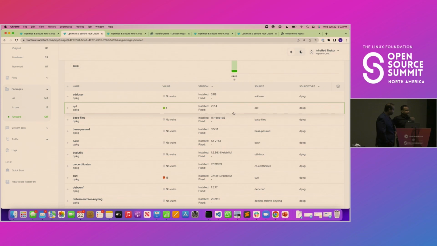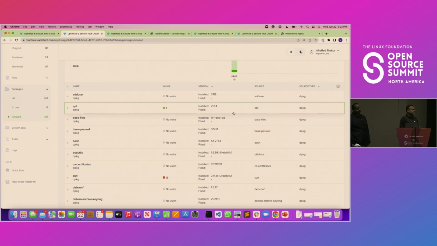Very good. So what happens is that when we give you the rewritten application, it has a tracing and profiling mechanism built in. That means anything that moves in that container, we collect that information. If it touches a file, we collect that information. If it touches a system call, we collect that information. If it does any network activity, we collect that information.